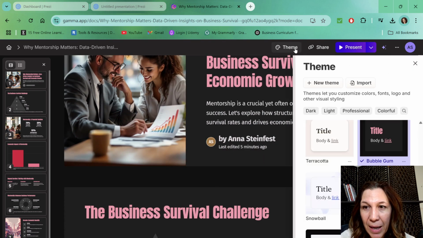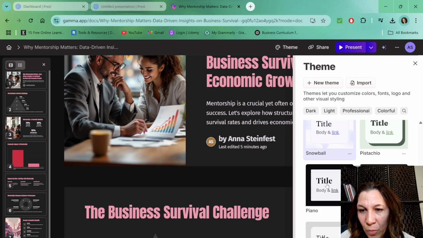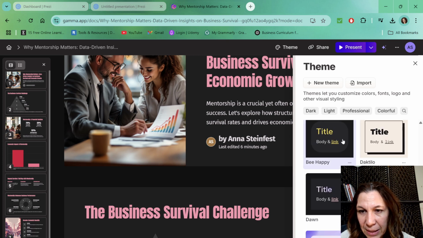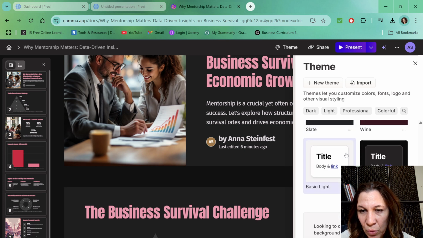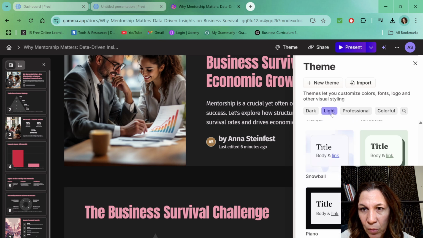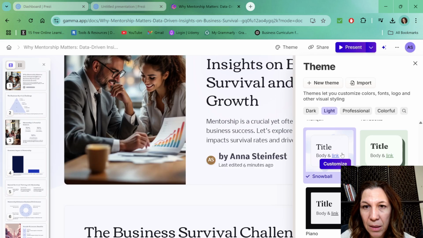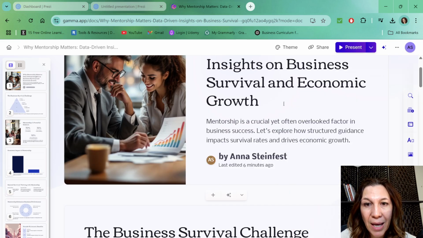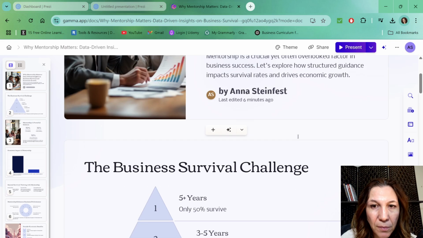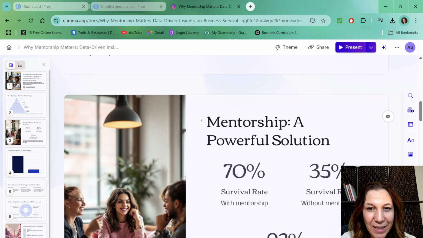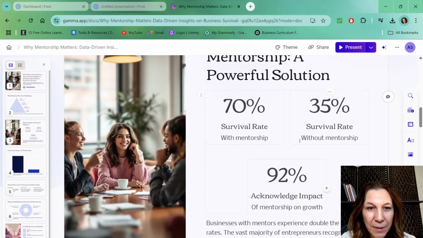Let me see, I really don't like this black for some reason. So let's go with a little bit, blue is better. Let's see, I don't like this. Let's see, do we have blue or more neutral? Light, we want light. Okay, let's go with that. So it changed that. Okay. Now I like this one better. For me, it's a better feel. Some people like the dark colors. I like this better. I like it.